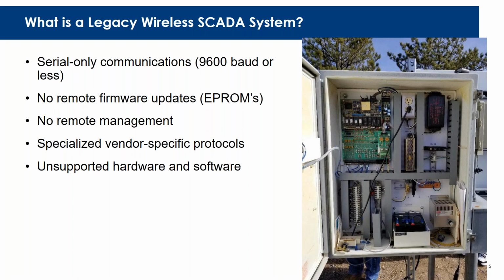It's serial-only communications. It's very difficult to do firmware updates. No ability to do remote management. If you need to change anything, you need to head out in a truck, go out there and change out software, change out any kind of configuration parameters. And it's oftentimes very vendor-specific protocols, and oftentimes these are end-of-life products.